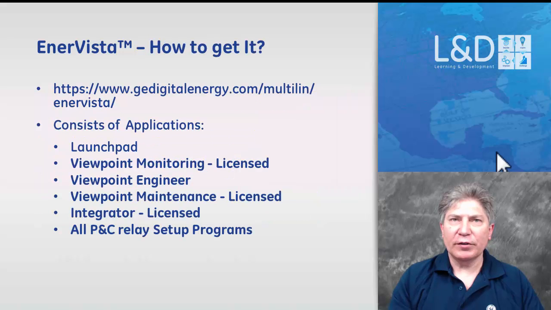We can access all the EnerVista products at the link you see here, www.gedigitalenergy.com/multilin/EnerVista. Here we can find our suite of EnerVista applications with a description of functionality, and they are also available for download. There are licensed and free, no-charge applications available. The licensed applications have a trial period with all the functionality available for a limited time. After the time limit, the program will lock you out and request a license number. All others are free of charge.